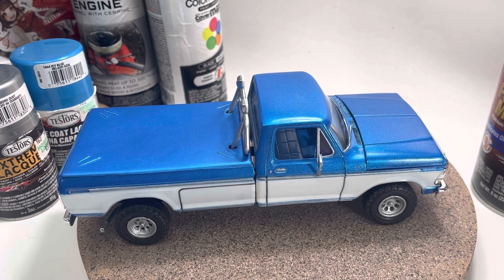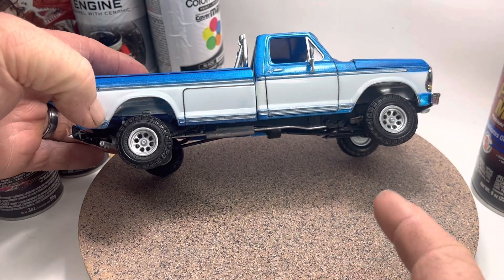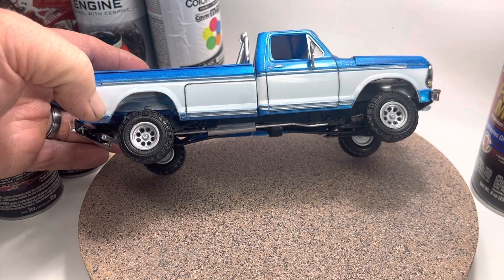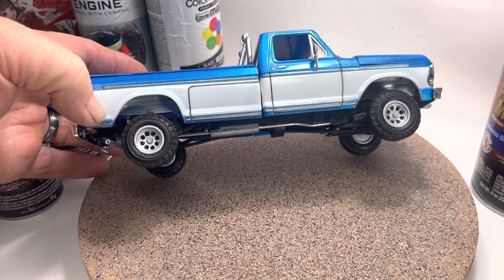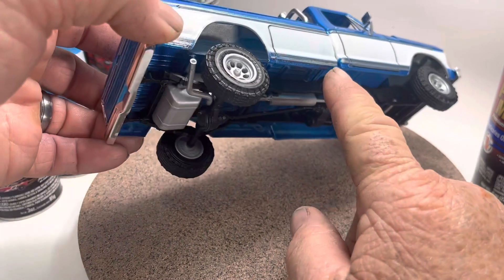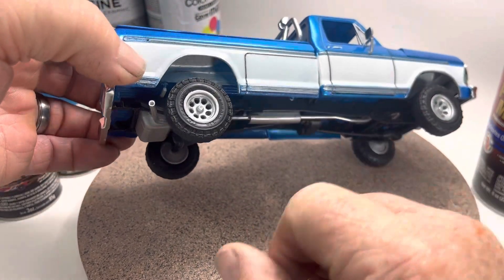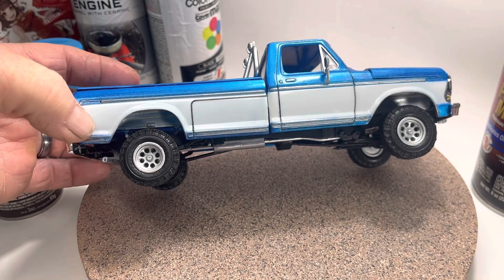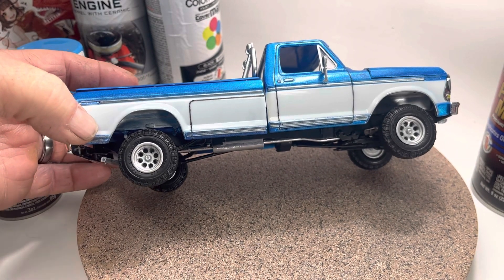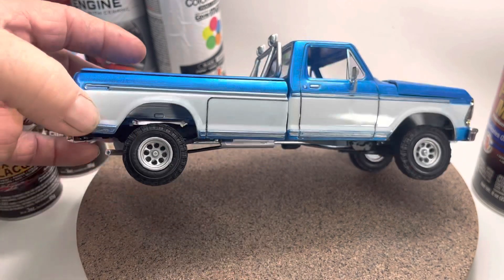The hood was warped — I had to heat it up with a heat gun and got it somewhat good. The front tires to me look like they're a little bit forward in the wheel wells, but everything was built right to spec. The box is a little bit sucked in on both sides — it's okay up here but it's just sucked in here. It's a box stock build and that's how I built it. The wheels had square holes in them; I drilled them out round with a drill.